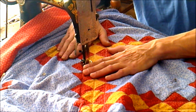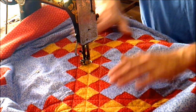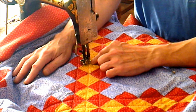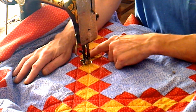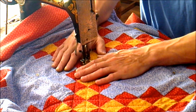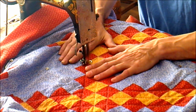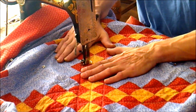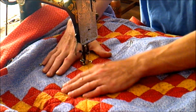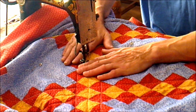But for whatever reason, the hook mechanism on my 66 machine, the one I had in yesterday, doesn't like as much when I curve. If I go in straight lines, I get beautiful stitches. When I start curving, it wants to break the thread, and there's a lot of potential reasons for that, and I probably just need to spend some more time adjusting and fiddling with it. I think it's more likely than not that it's a tension problem.